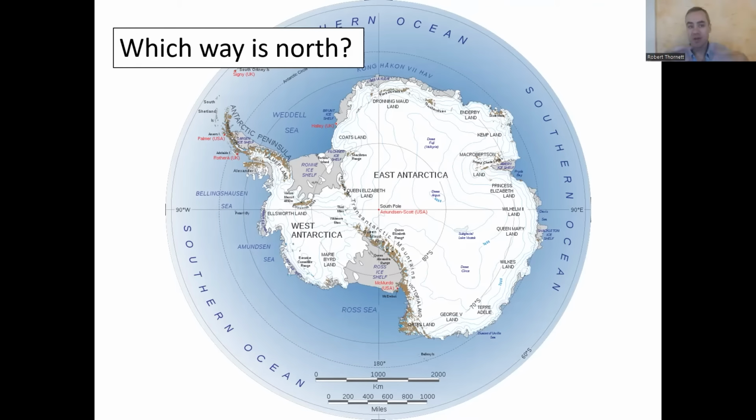So the answer is that on this map, north is every way that's the opposite of south, and south is the dead center of the map. It's the South Pole. So basically, anything that sprays out directly from the South Pole in all directions, like a star, in every direction like that, is north. What it really is following is the lines of longitude, which all converge at the South Pole. All these lines of longitude come together there, so they're all going to go out like this. Every line that goes out is north because they're all going to end up at the North Pole on the other side of the world. Pretty wild, right?